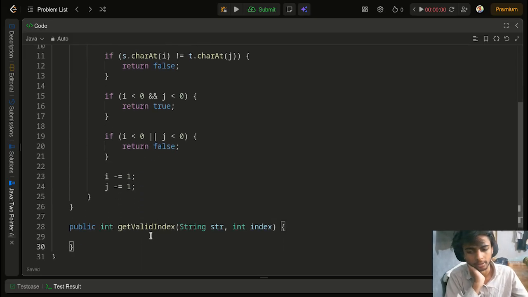Now for this method, let's see, the idea was to keep track of the backspaces.